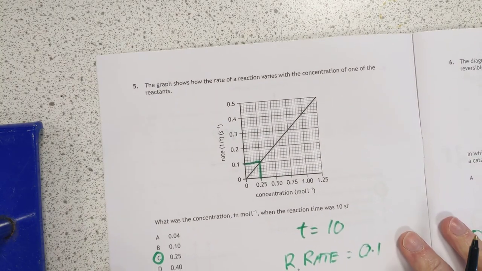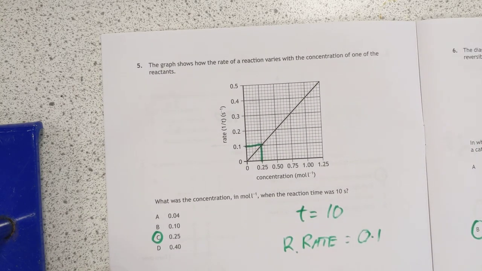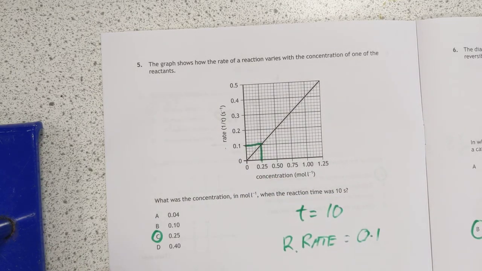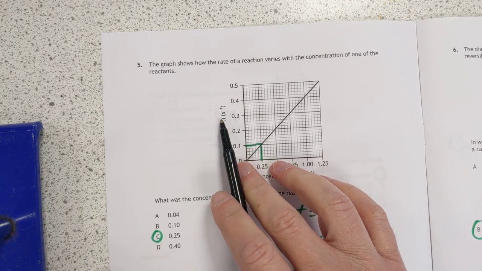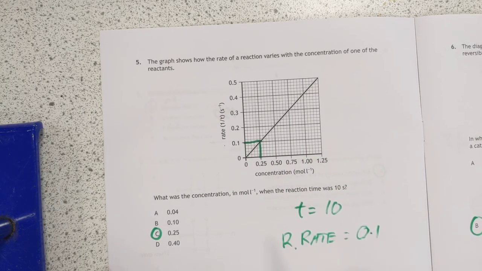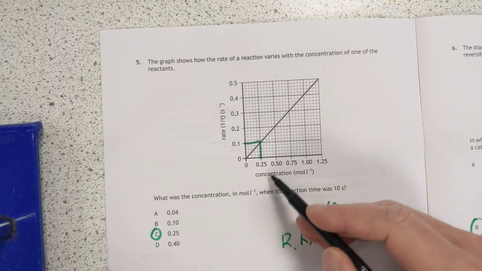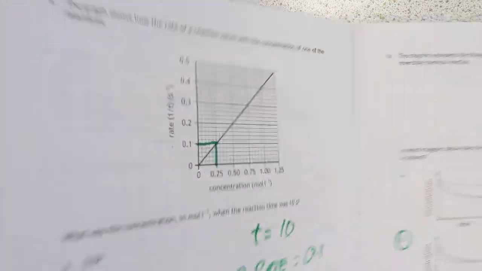Number five, what we got here, relative rate, shouldn't that be relative rate? Because it's not got a second unit, it's not got a first unit, it's just seconds to the minus one. What was the concentration when the time, if the time is 10 seconds, then relative rate is 0.1, then you get a concentration of that. Stop rambling here, get on with it.